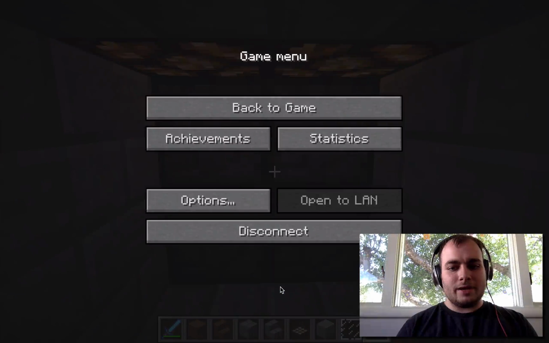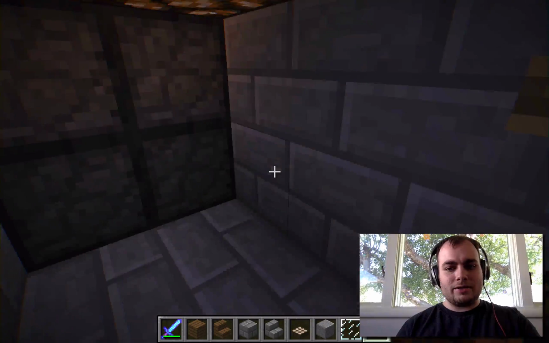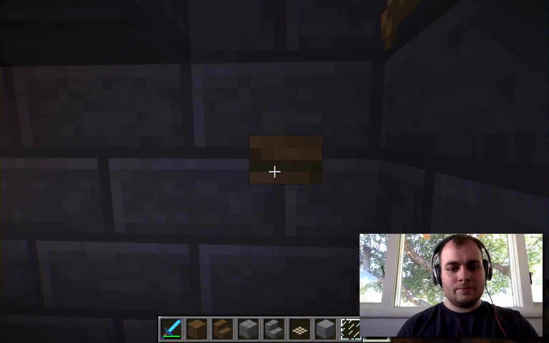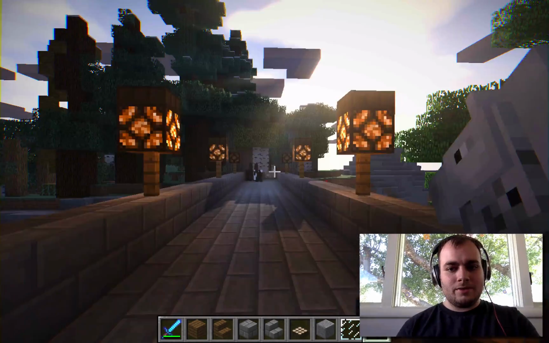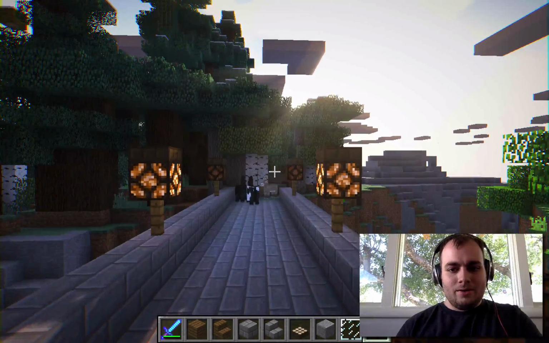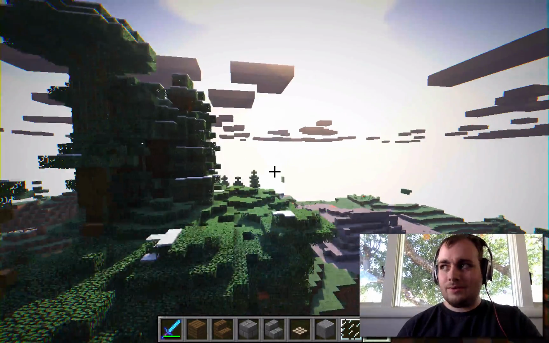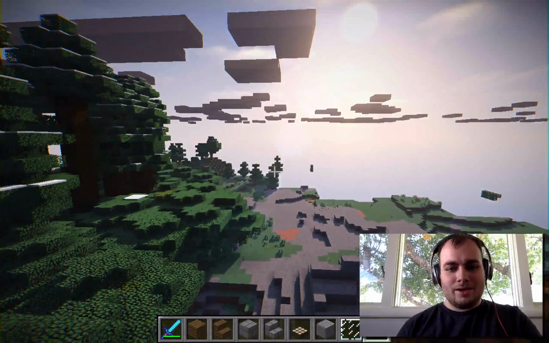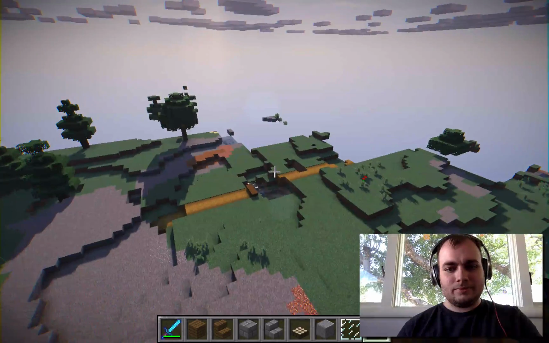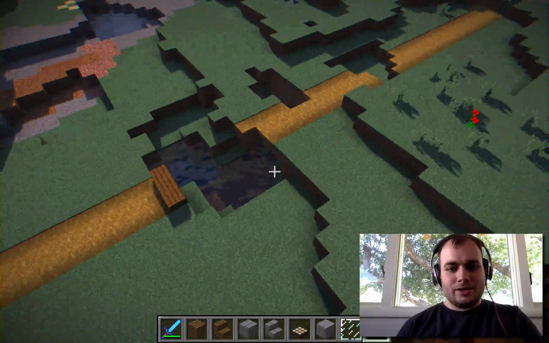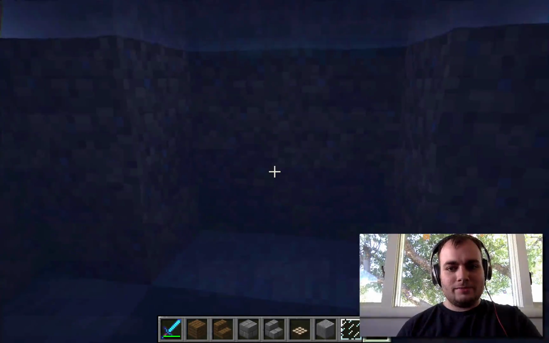Got a horse outside my house. Alright, it looks like the mood lighting has started. Alright, we're out in the world. See if I can't take off. And we have shaders running on Minecraft Realms. Got your nice, beautiful water. Go swim in it, do whatever.